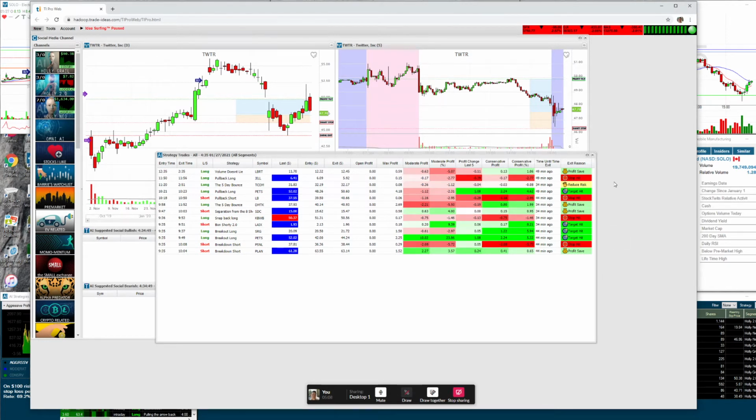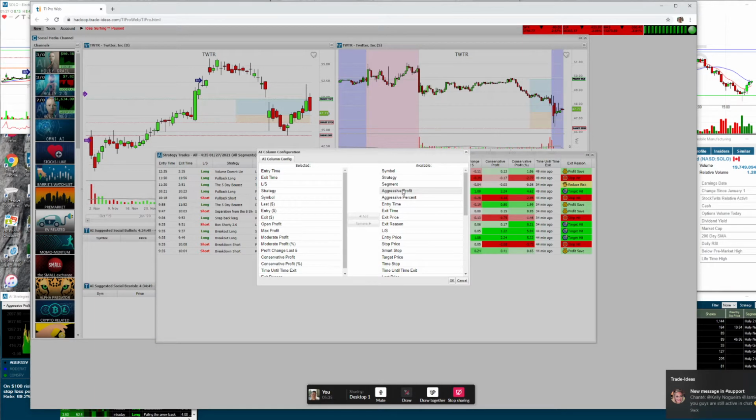In the moderate mode, she only has two reasons for exit. It's either going to be a hold till the end of the day, no matter what, with no target or anything else, or it's a stop. And those are the only two that get you out on those. Does that all make sense? Yeah, it does. Okay.